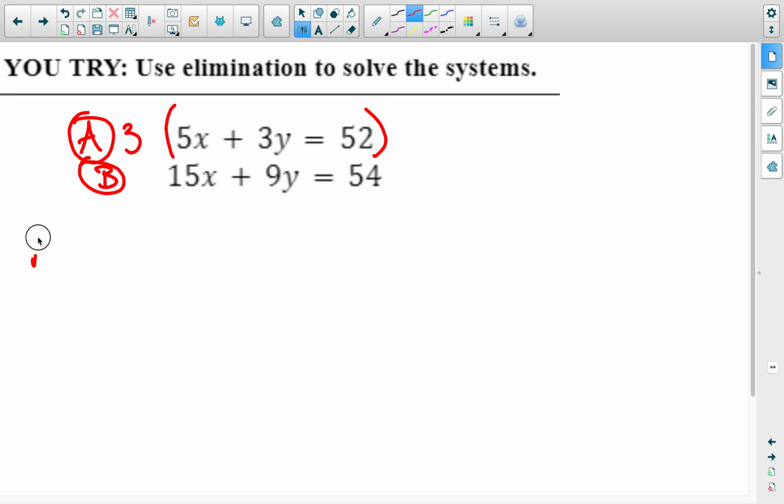Okay, so what I'm going to end up doing, I'm going to multiply my equation A. Actually, let me erase that and write it over just a little bit. Equation A. I'm going to multiply that times 3. 3 times A. And then I'm going to subtract my bottom equation from that. Okay, so multiply this times 3. I would get 15x plus 15y equals 52. In order to get those y's to cancel out, I'm going to have to subtract my B equation.